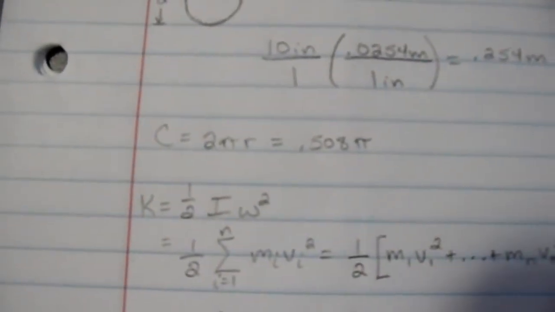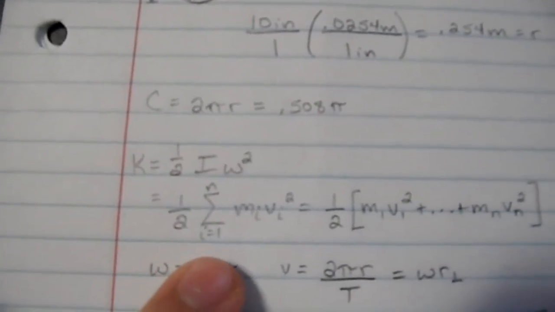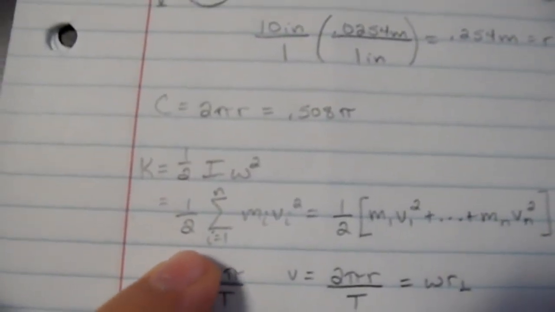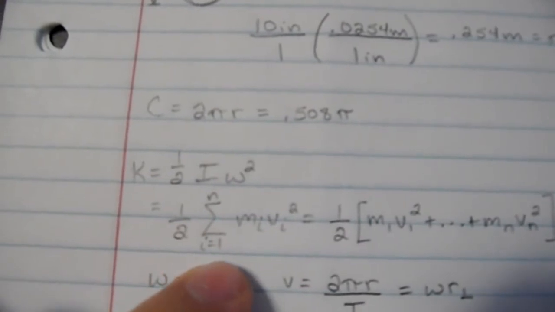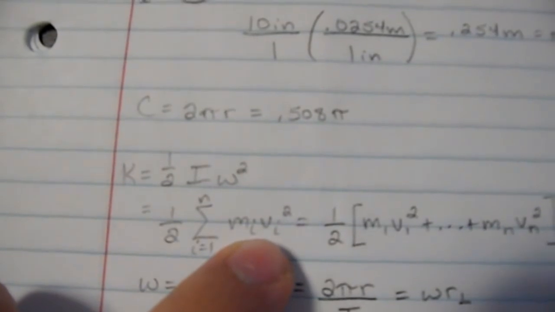Now, kinetic rotational energy is one-half times the moment of inertia times the angular speed. We can break this up into a summation. Of course, you can pull the one-half out of the constant and a summation of the mass times the square of the velocity.